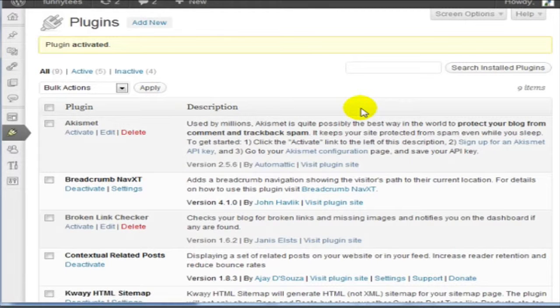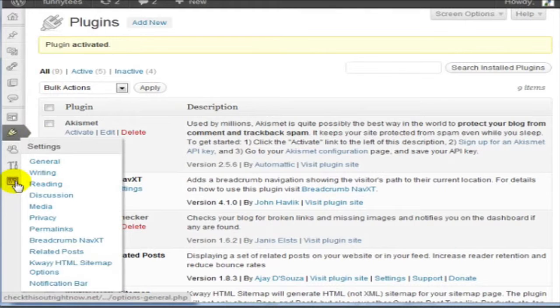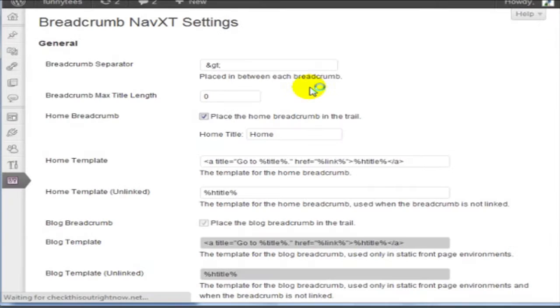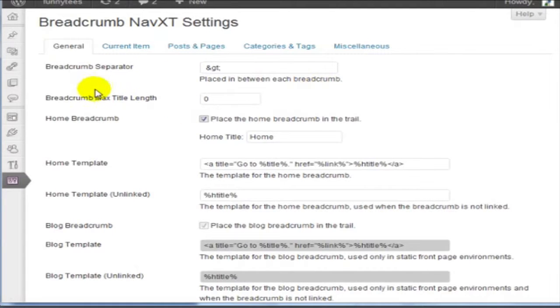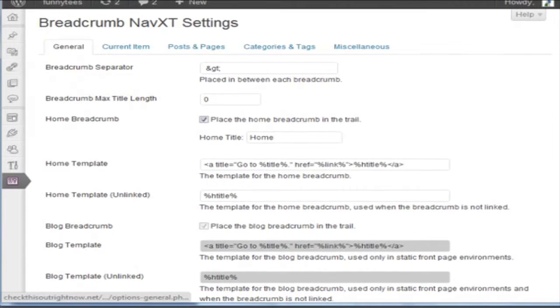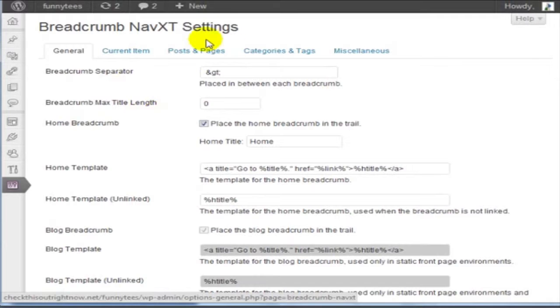Now we can configure the settings of the Breadcrumb NavXT plugin. Go under the Settings section and click on Breadcrumb NavXT. At this point, you can configure your general items, your current items, your posts and pages, your categories and tags, and much more.